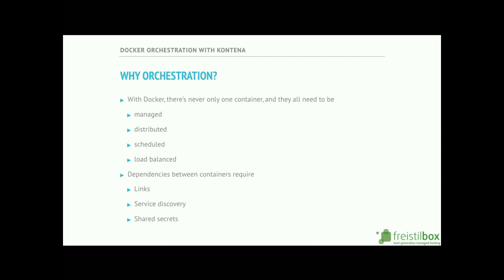A simple incarnation of this is included in the standard Docker application suite. It's called Docker Compose, and it lets you spin up multiple containers on a single host, normally your workstation. It takes care of all these things like links, and declaring shared secrets is easy because you only have one single file where you declare all these things, since everything is limited to a single machine. As soon as you start spreading out, especially if you want to run a production infrastructure, you'll need something like Kontena.